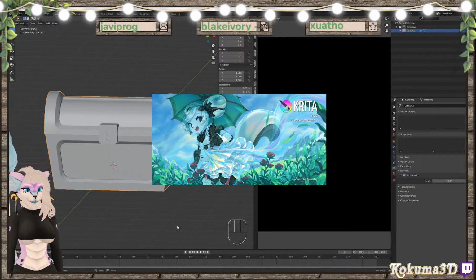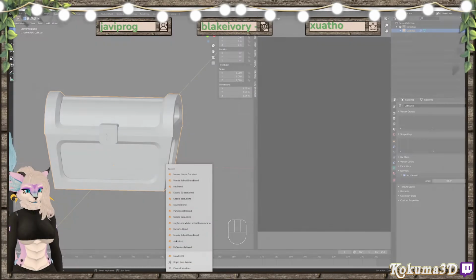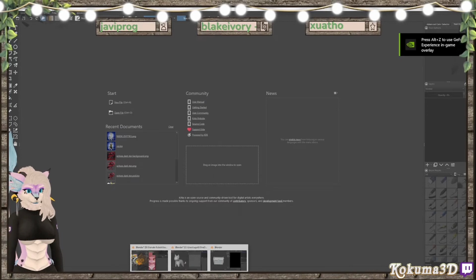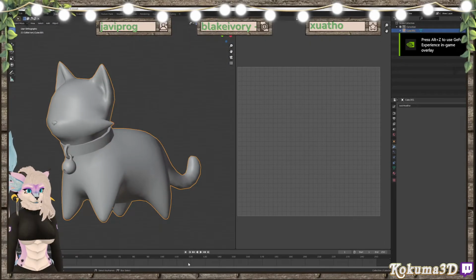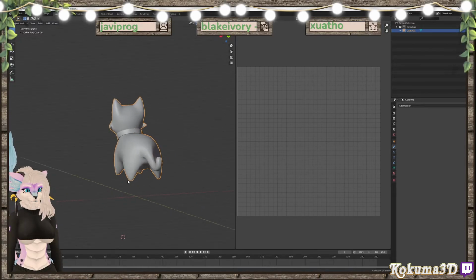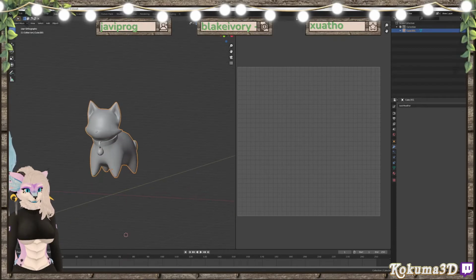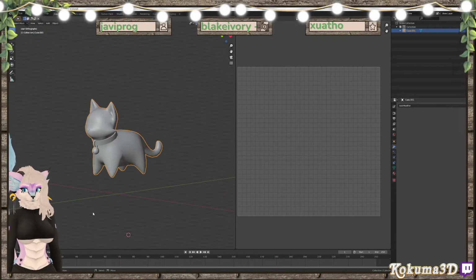But actually, to show texturing, I want to show you guys what your homework reward would be, and sample texture that. So I have this right here. This is what you guys are going to be getting when you turn in your homework. You will get this blend file of a cute little cat that I made. You can use it for whatever you want. Again, it'll be Creative Commons license.